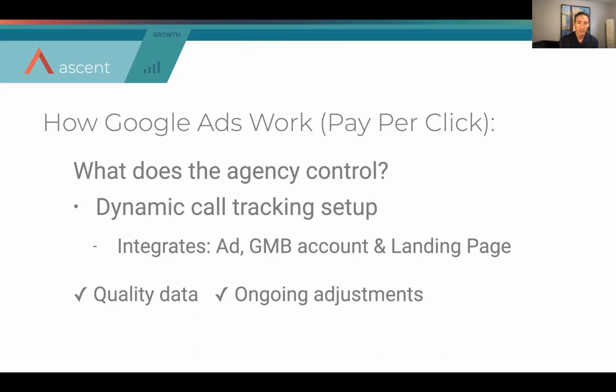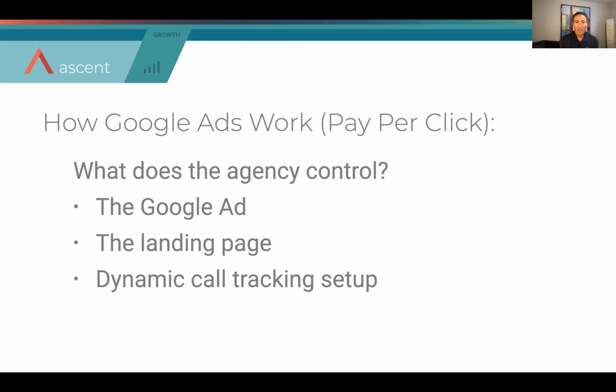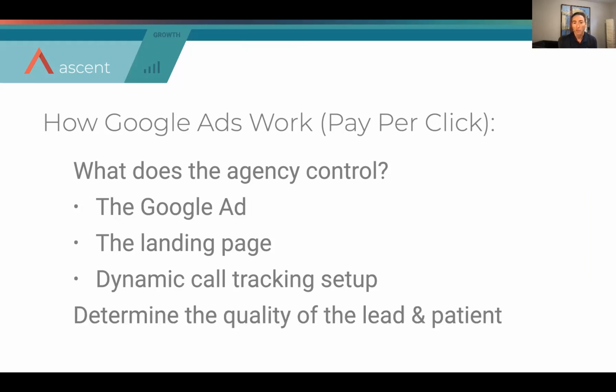And one of the things we're really proud of is because we get such quality data in the way we pull information and reporting, our adjustments just get better and better, and our campaigns tend to improve and improve over time. So when we make predictions up front, we're generally pretty confident we can hit them, especially if we have a few months to make those adjustments. So just as a review, the agency controls the ad itself, the landing page, and the dynamic call tracking setup. And ultimately, all of that determines the quality of the lead and the patient.